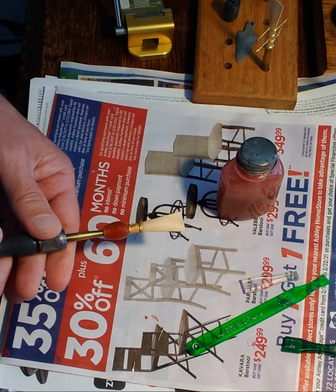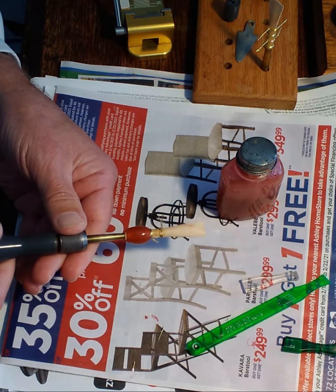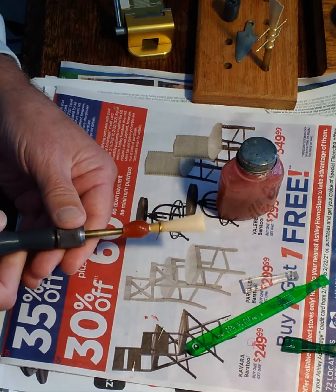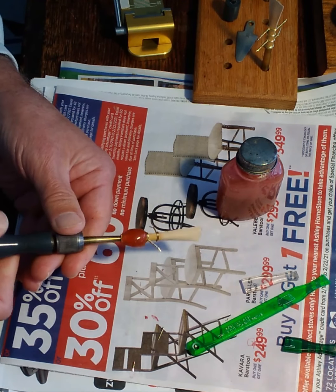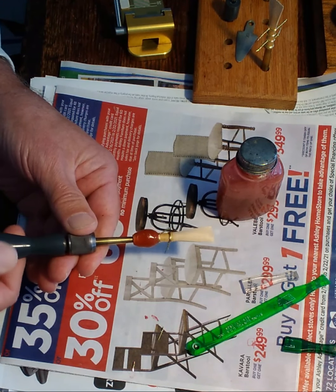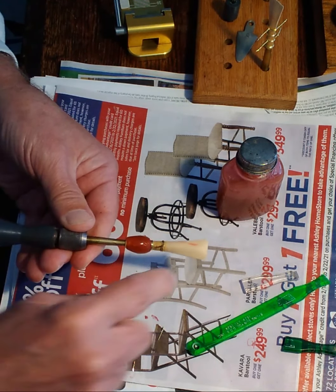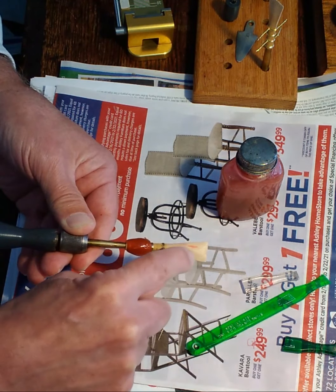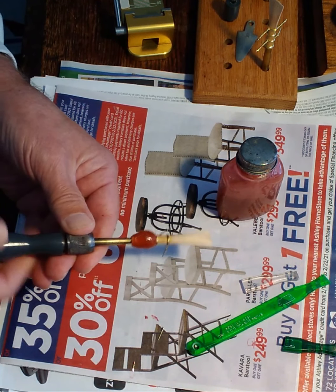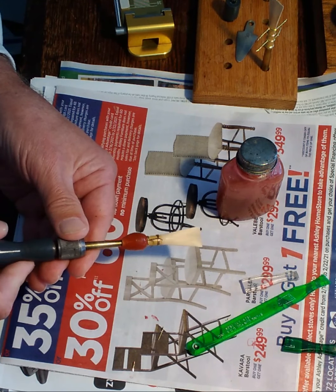Okay, so I'm spinning this around, and basically all I have to do here is wait until it starts to form a little bit of a skin, and that will show up as wrinkling in the surface of the plastic. You notice that I spilled a little onto the reed here. That's not a problem. It will flake right off. Okay, so I've got this. It's doing pretty well right now.